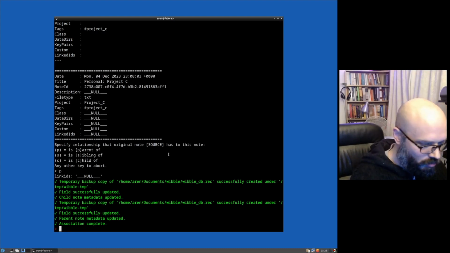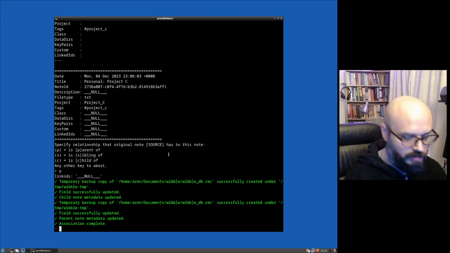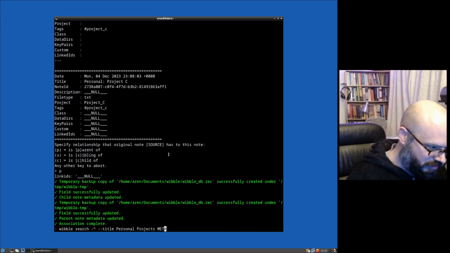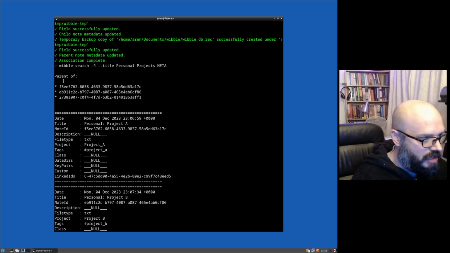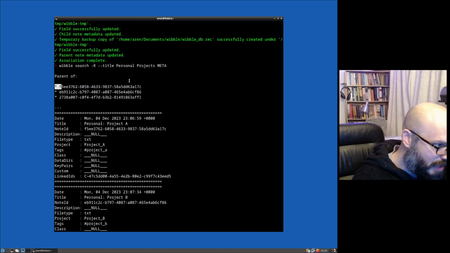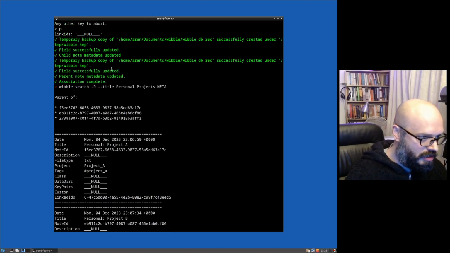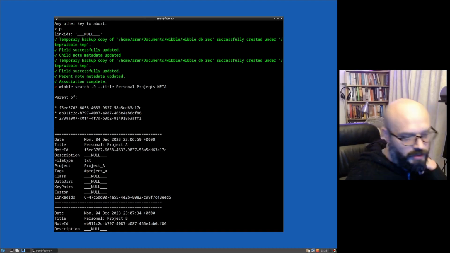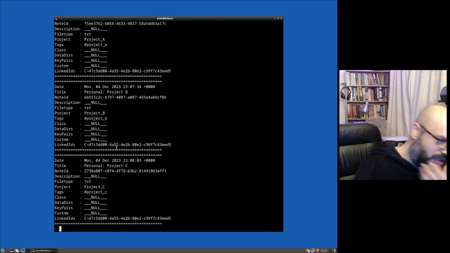So at this point we've defined this meta node as the parent of these three personal project A, B and C nodes. So what we should be able to do now, if I do the related command, I can either type related as a long one, but I'm going to do the short one again, R, this should, as you can see, bring up the three here, and it says it's the parent of, and it has the three node IDs, and then it demonstrates the metadata for those. So we know that this personal projects meta node, or topic node, we have defined as being the parent of project A, project B and project C. So it's really as simple as that.